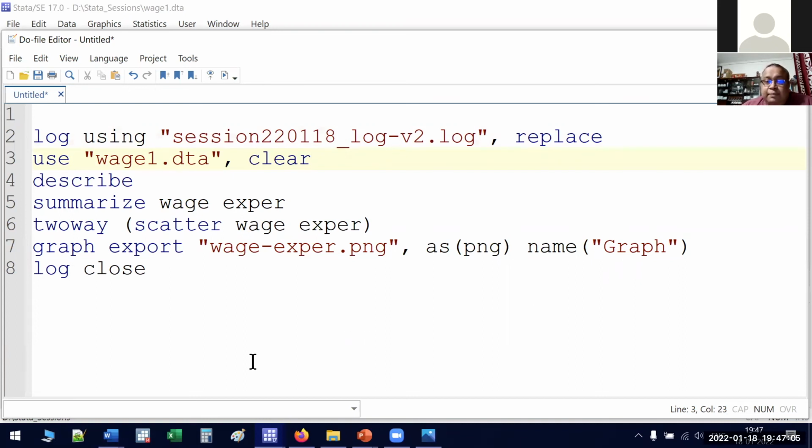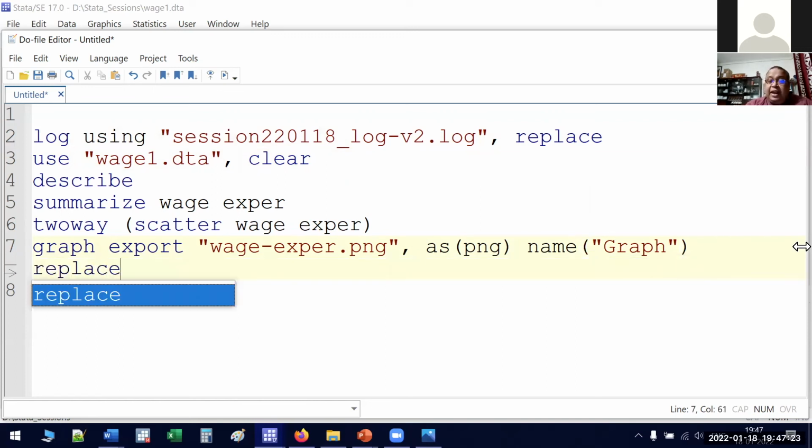And finally, where it says graph export, that is the command that saved the graph in the PNG format. There is already a comma there, so I don't need to type a comma. I'm just going to type, with a space in front of it, the word replace at the end of that line.